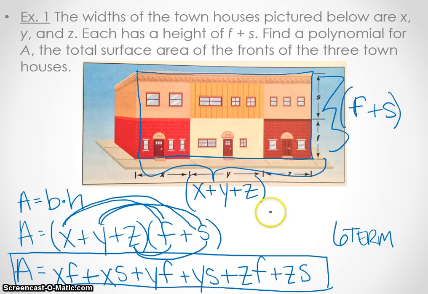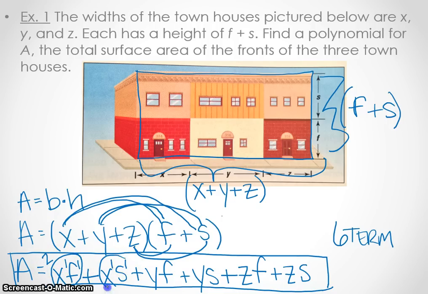So it's not a monomial, binomial, or trinomial. We only go up to tri. So anything beyond that, you just say it's a 6-term polynomial. Now for its degree, each one of these variables has an exponent of 1. So we have x to the first, f to the first. Now for the degree of this whole term, since there are two different variables, you have to add those together, so the degree of this term is actually 2. And the same for the rest of these.